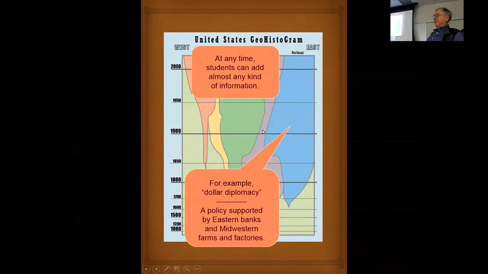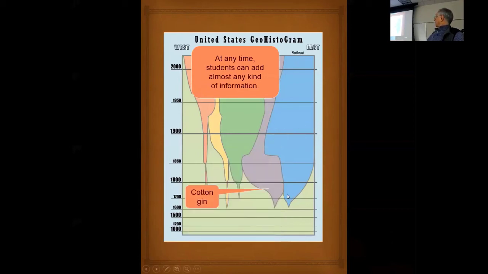Again, it's hard not to talk about what's going on in Washington right now about who has clout with the fine print of the bill that's being worked on right now. But part of this is just who's at the table at a given time in history to help shape the national policies. And at the time of dollar diplomacy, it was the Midwest and the Northeast. And the others were relatively weak. So there's the cotton gin. Look what it did for the wealth in the South.